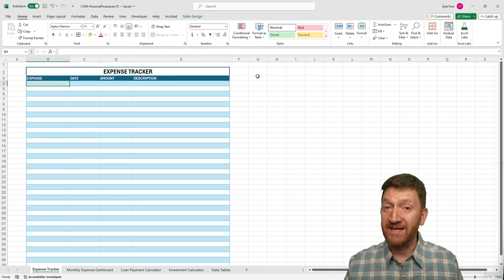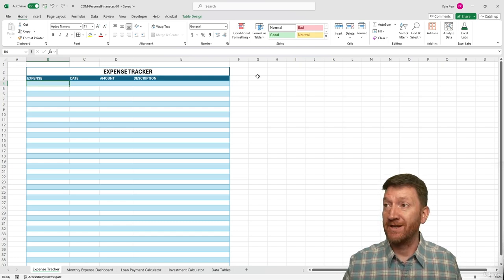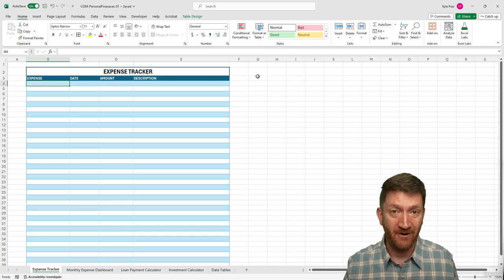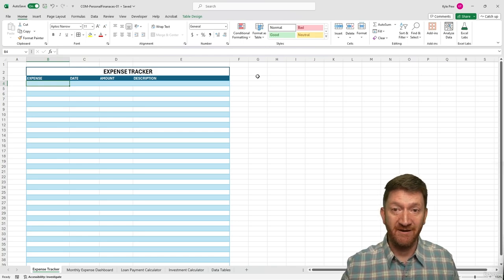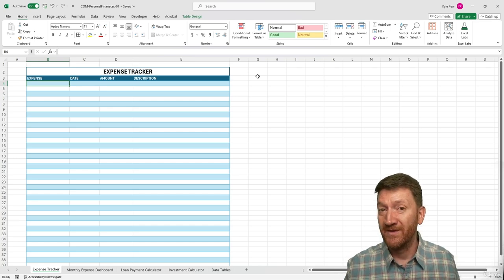So we got the beginnings of our table created, the expense tracker table. Like I mentioned earlier, this is the table that every month you're going to open up and you're going to start to input an expense every time you pay that expense. So I jump online to pay my credit card, right? I pay that online. I get my receipt, right? Maybe I download it. I put it in a folder on my computer, whatever you do, right?